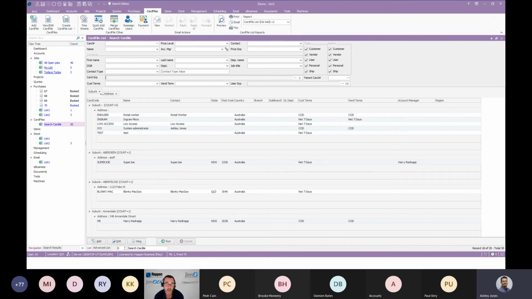So that's a nice way to be able to have a whole combination of different job and quote type and email lists in a single view at the start of your day to keep an eye on all the different KPIs and counters that you're trying to keep track of.